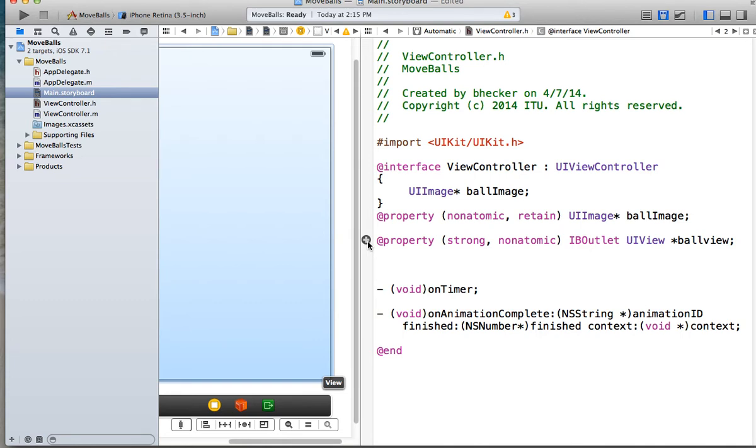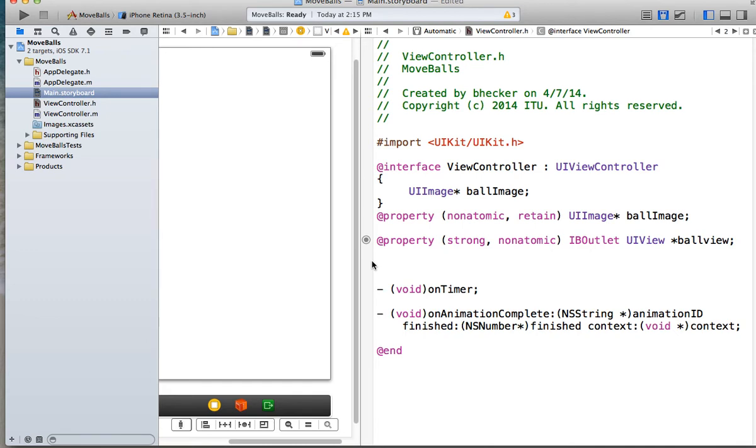Yes? What if we change it to weak instead of strong? I'll leave it on strong, because we're retaining everything. If we're retaining all the balls that are inside of it, if we keep it on strong, it won't get garbage collected either. You might end up with an error message if you make it weak, because it could possibly get garbage collected. Weak says, when I'm not being used, garbage collect me. Strong means never garbage collect me.